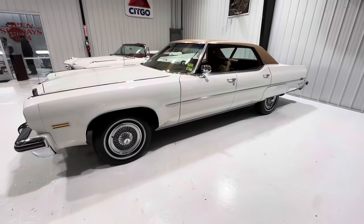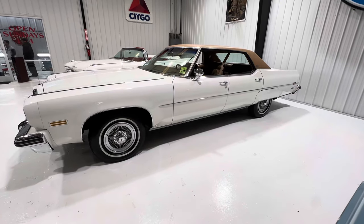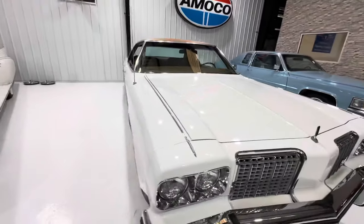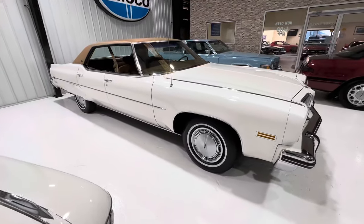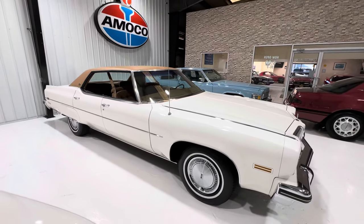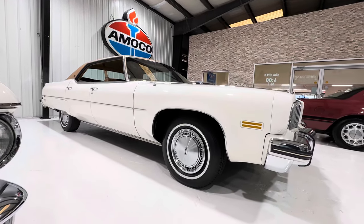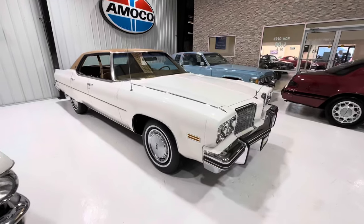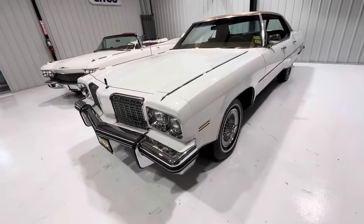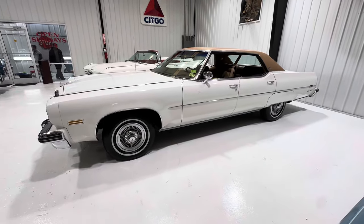You guys decide — what do you like better? Do you like the wires, which were on the later model '98, or do you like the '74 cap that came on the car when it was new? I'm actually up in the air, so let's just do a vote: flat caps or wire caps — put it in the comment section. This car is going to be live on Bring a Trailer very soon, and I'll share the link when it goes live so you guys can bid if you want. You will get both sets of caps with the car.